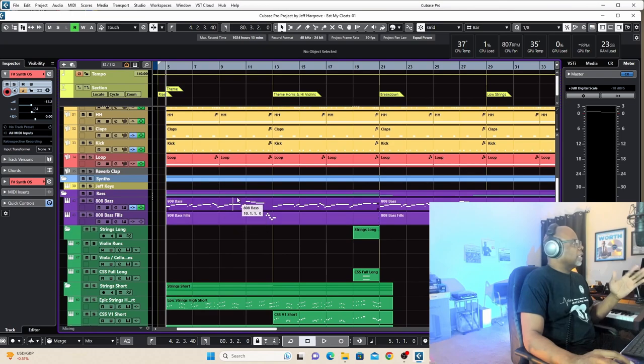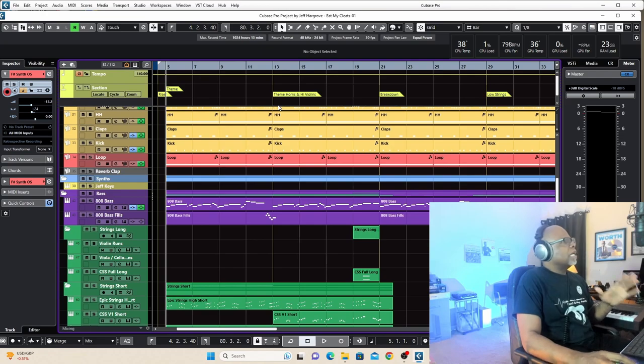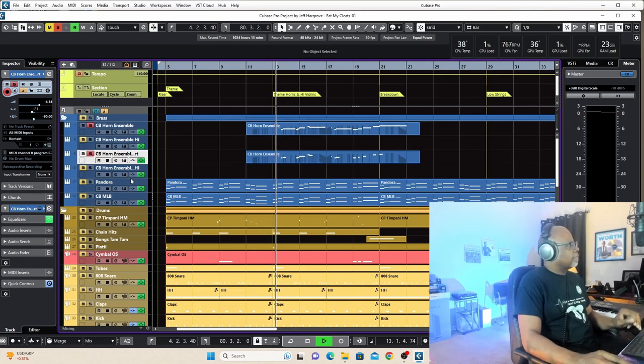The only thing is, we start with a very short pickup to get us in. I would say no more than two beats. We're in full, but still leave some room for your second half. What I do on the second half is bring in my high strings and introduce my horn melody. So when we get to the second half of the break, we have this horn melody in.